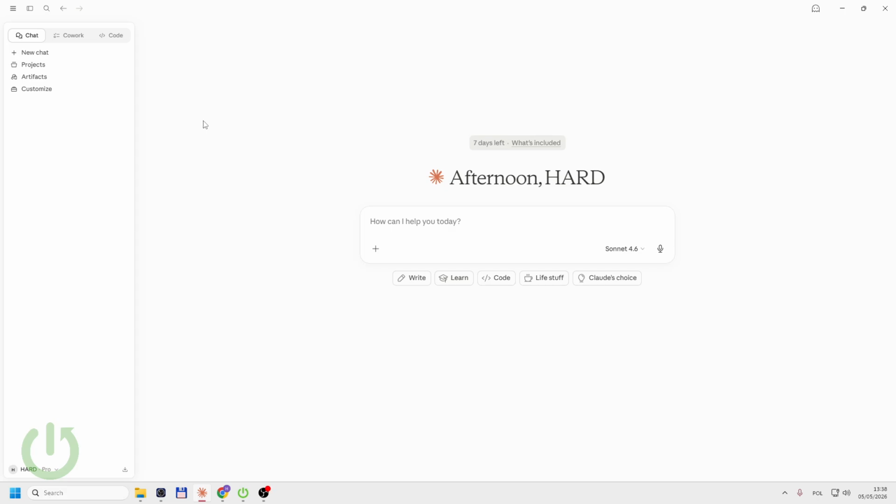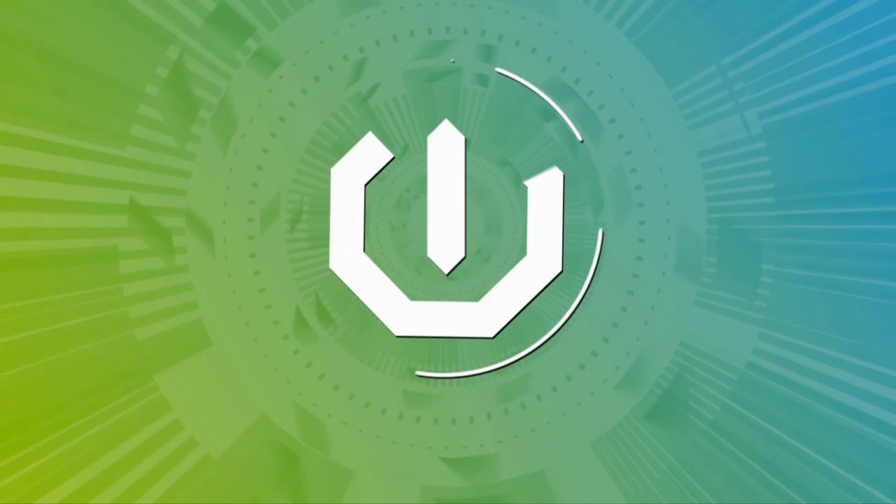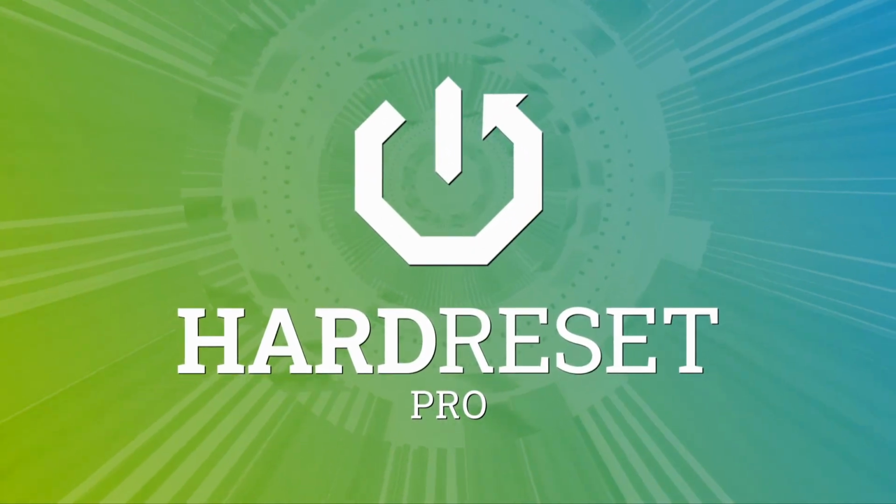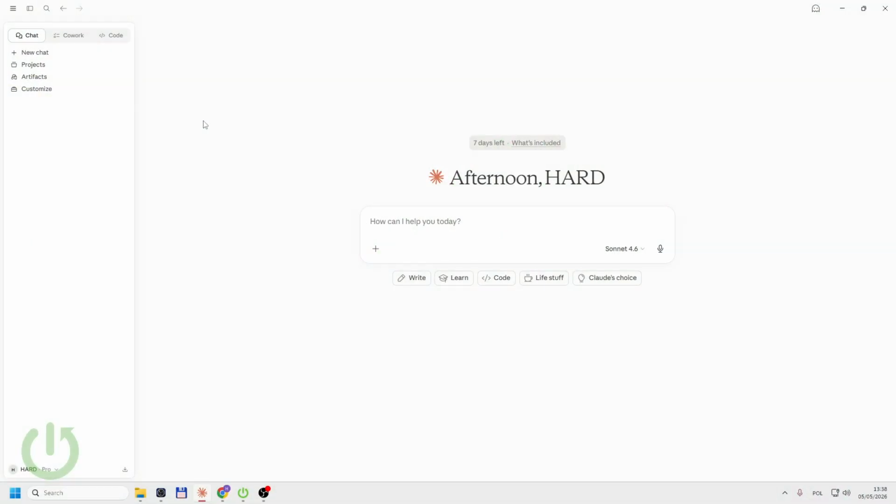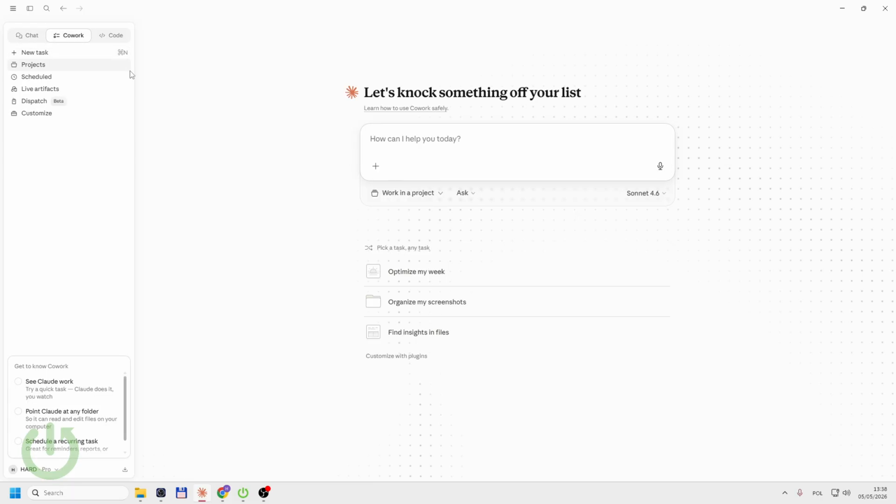Hi everyone, in today's video I will show you the difference between Workspace folder and temporary outputs in Claude Cowork. So as I said, in this video I will show you the difference between a Workspace folder and temporary outputs in Claude Cowork. In order to do it, as you can see, right now I am in the Claude desktop application. We will switch into Cowork because we will use this mode in this video, and I will try to clarify the difference.